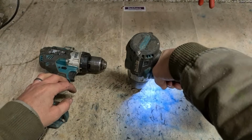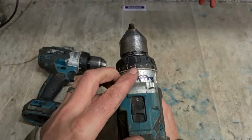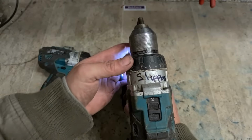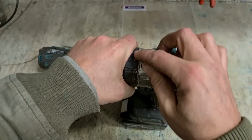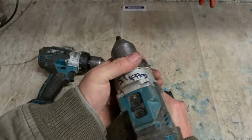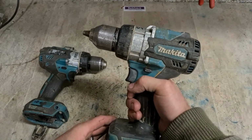So that is a major problem. She's either slipping in drill mode, or you're putting it into drill mode and it's actually going into hammer mode. Plus, when these things are new, there's just not a good enough detent and not a good enough gap between them 3 modes. So whenever you put in the drill and you're using the thing and your hand slips, you can either knock it into hammer mode or you can knock it into clutch mode. It's just a bad setup from day one.